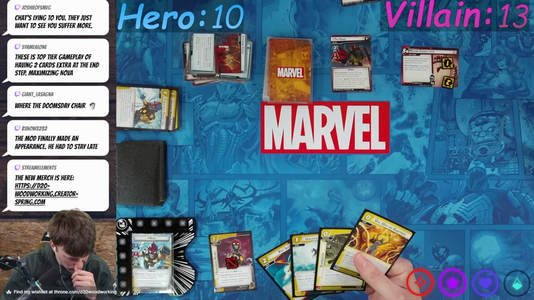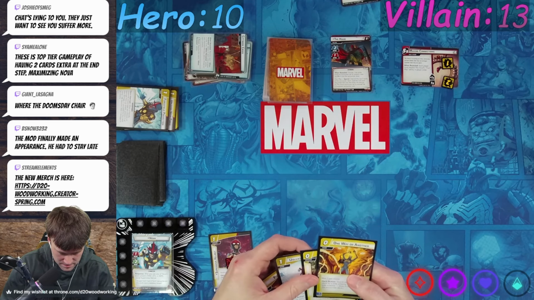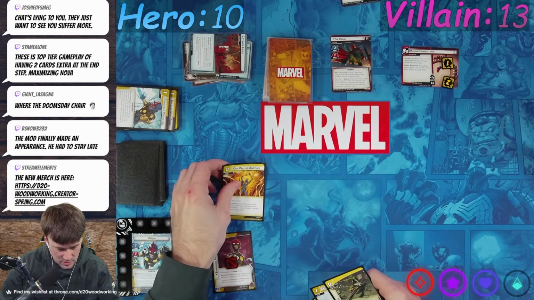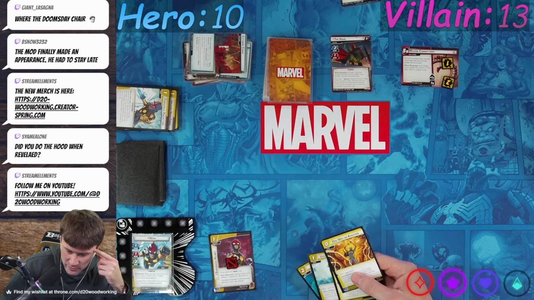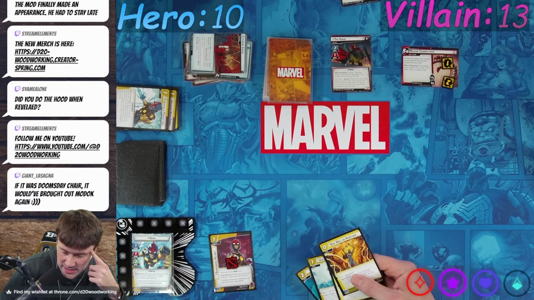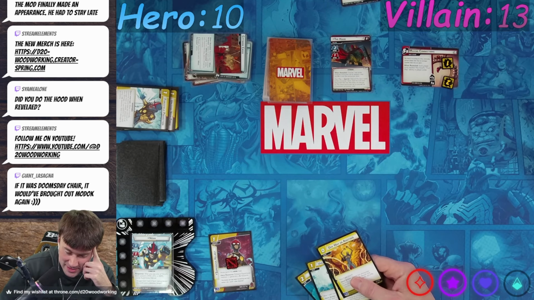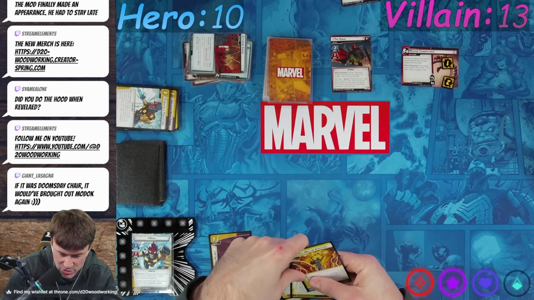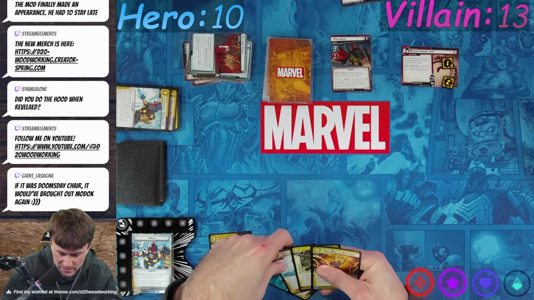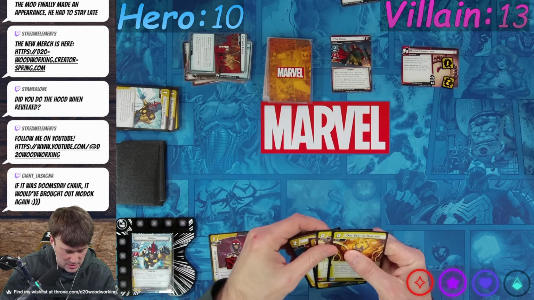Has he got 13 life? Well, do we want to do one way or the other? Did the Hood do one revealed? Yeah, we put in Ransacked Armory. It brought out MODOK again. I know, right? But yeah, we did the one revealed, because it's just choose one set aside modular encounter set at random, then shuffle it into the encounter deck. Yeah, we're good. Okay. All right.